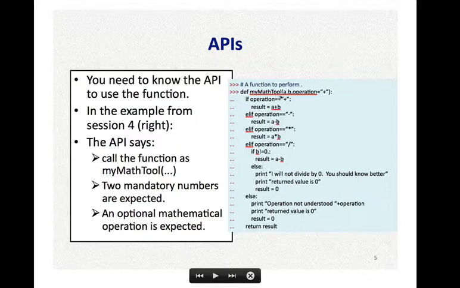And the API is everything that's in the bracket and what I call it. So when I want to use it, I would say my math tool. That's how I would call it. That's how I defined it here. It's expecting values for A and B. It's not expecting the actual A and B. And if you want to change the default operation, then you have to select one of the allowable operations here.